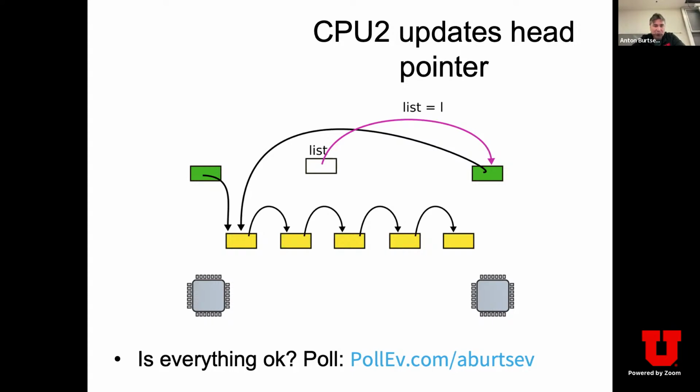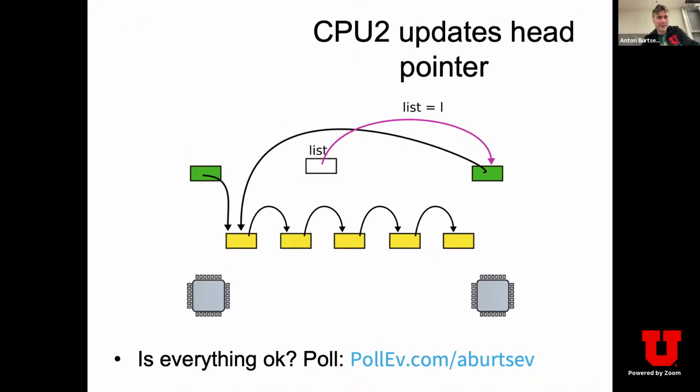We have also some people saying that the new element from CPU 2 is lost, but it seems to me that it's on the list right now. The pink pointer points to the green element, which was inserted from CPU 2. There are also a couple of people who say that it's a null pointer dereference, but clearly there are no null pointer dereferences here. So what went wrong is that the element on CPU 1 is actually lost. Do we agree with this?